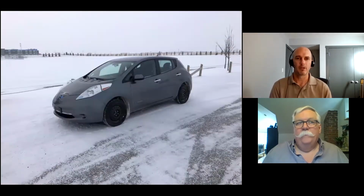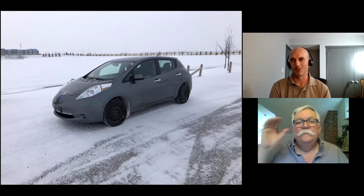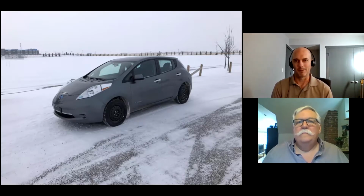But yeah, getting to the electric car, 2015 Nissan Leaf. We bought it used. Lots of talk about how expensive EVs are. I encourage folks to look at used because we were quite happy with the price on this. My wife uses this for her commute back and forth to her work. And I always like to show the winter picture because EVs do work in the winter. My wife goes, it doesn't matter what's happening for the weather that day, she takes the electric car to her work. It's about an 80-kilometer round trip commute for her.